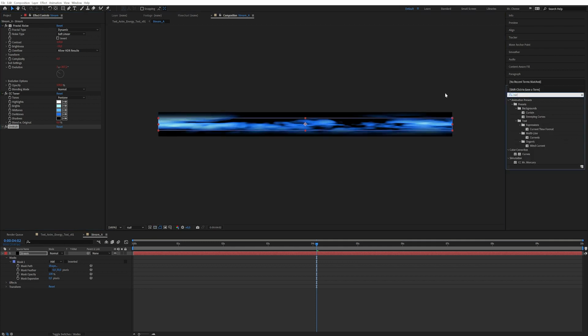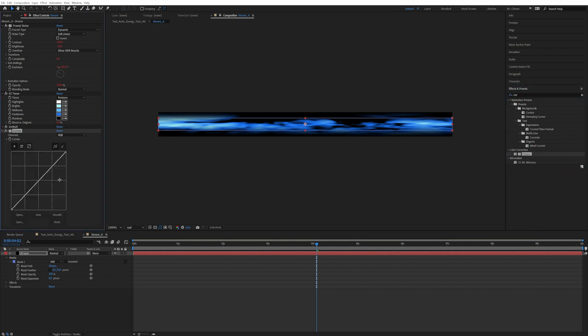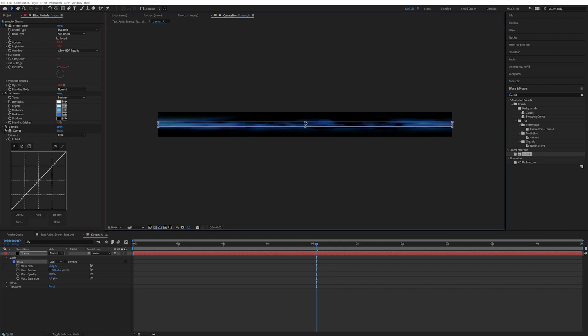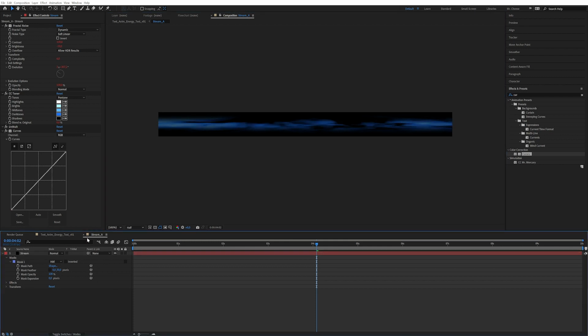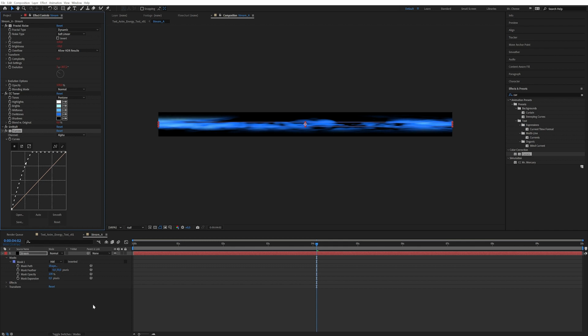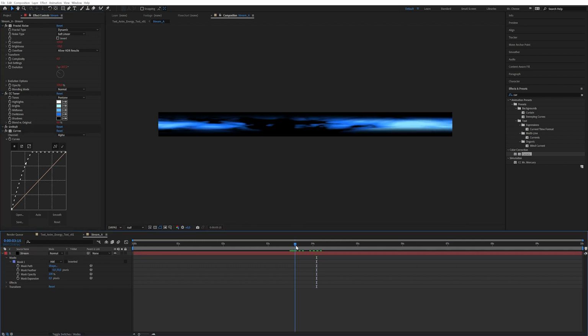And we're going to add a curves adjustment here, because we're going to actually boost the alpha. We're actually going to scale this mask down a little bit more. Control T. Just squeeze it in, something like this. And now in the curves here, we're just going to boost the heck out of the alpha, something like this. So we get something a little bit more organic and wispy and what have you.